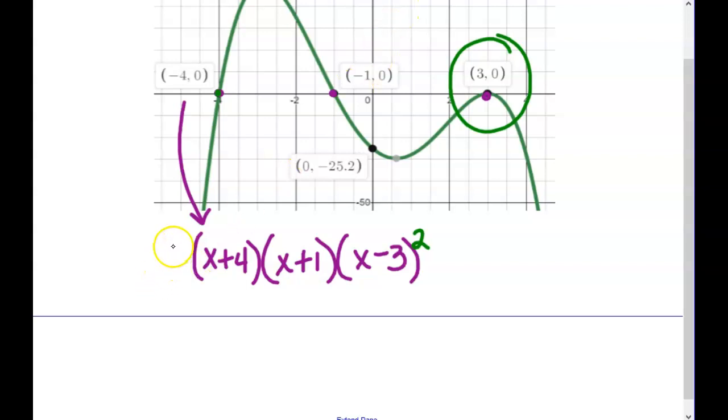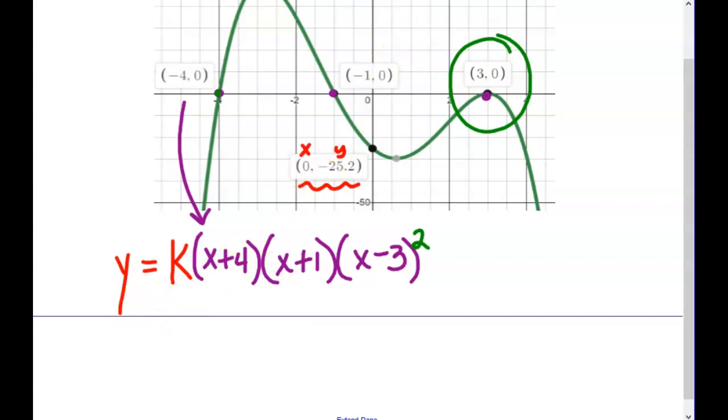The next thing, you can use A. I think on the quiz I used K for the stretch, so I'm going to use K today. Then what you have to do to find the stretch is put in another ordered pair, and they conveniently gave us one right here, okay? We're going to put in this for X and this for Y to find the stretch. Anybody know something about that stretch right now? We have a degree 4. It needs to be negative, yes, because both ends are going down.